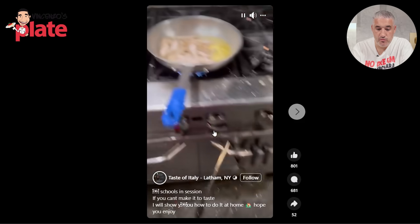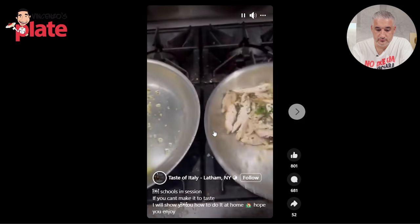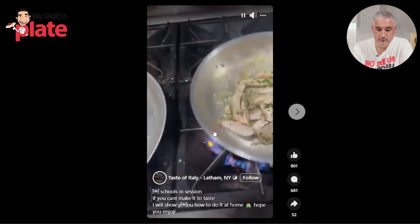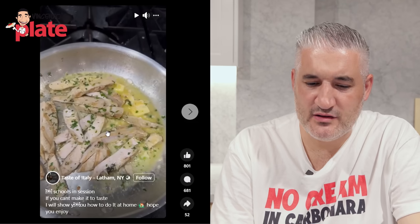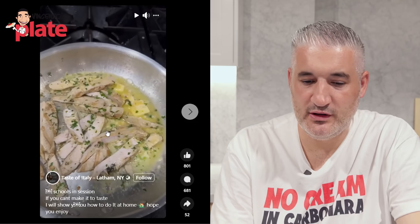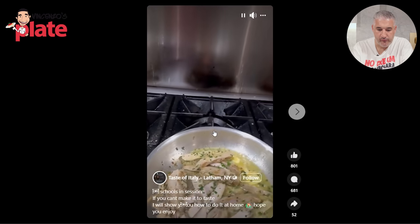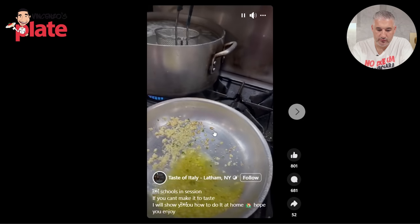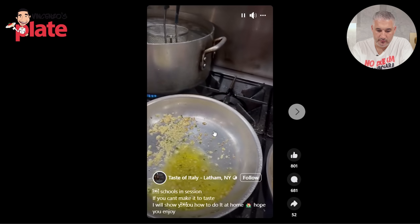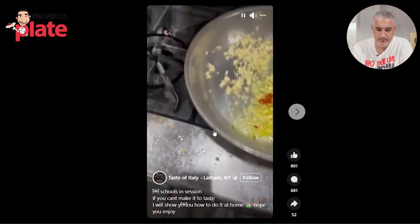He's taking some Italian parsley. Don't use curled parsley — use Italian. Go to the grocery store, use Italian. The butter is really taking time to melt. A lot of people, you can't buy it out there — you might have to buy lobster base. He says he makes all his bases. So this is a shrimp base he's putting in there to give it more taste.